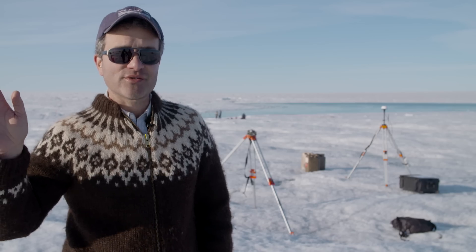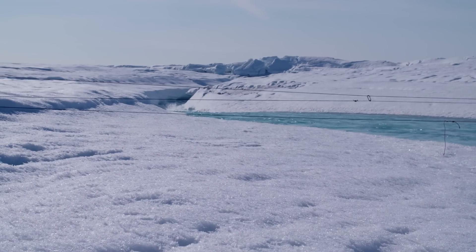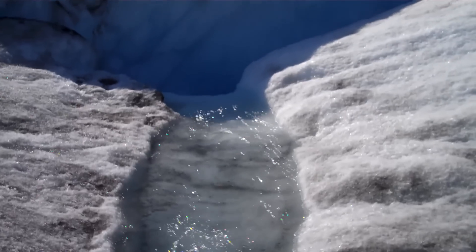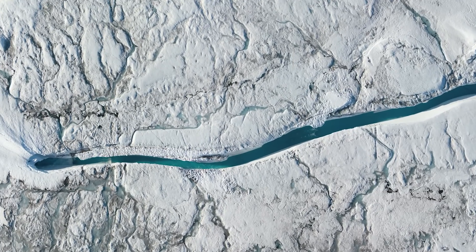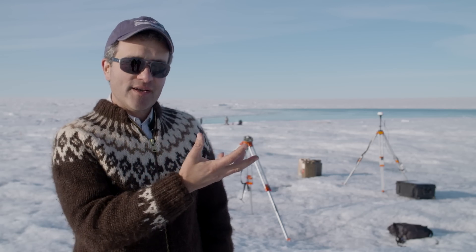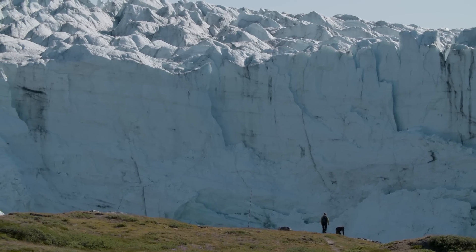All of these rivers terminate in a stunning and dangerous feature called a moulin, which is essentially a sinkhole in the glacier surface that develops when these large rivers melt down into the ice to a point where they encounter a crack. At that point, the river is captured and plummets down into the interior. This year, we mapped 538 of these very large blue rivers and showed that every single one of them terminates in one of these moulins. Water melted on top of the ice sheet is quickly gathered and transferred through branching stream and river networks, swept off the surface within a matter of hours and ultimately emerging 80 kilometers away at the ice edge.